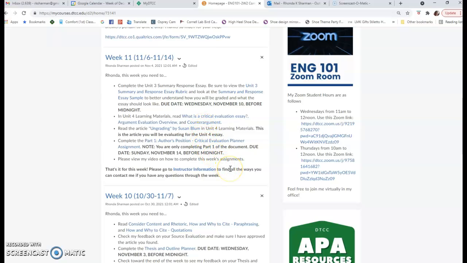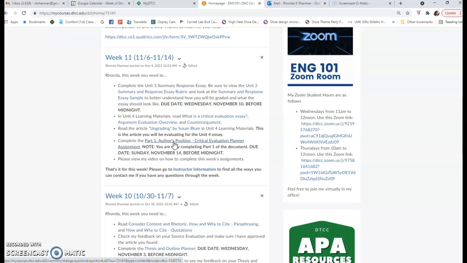The article we're going to use for the Unit 4 essay is called Ungrading by Susan Bloom, and that is also located in the Unit 4 learning materials, although you have a link here for you. So you're going to read that article, annotate it, try to understand it as best you can, and then you are going to complete part 1 of the planner for our Unit 4 essay.